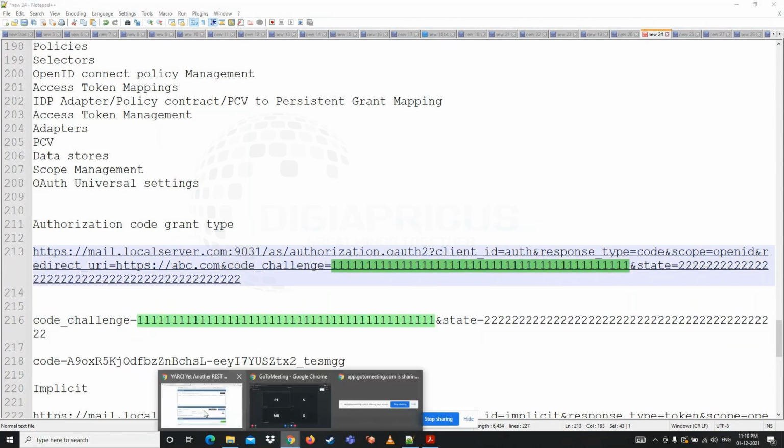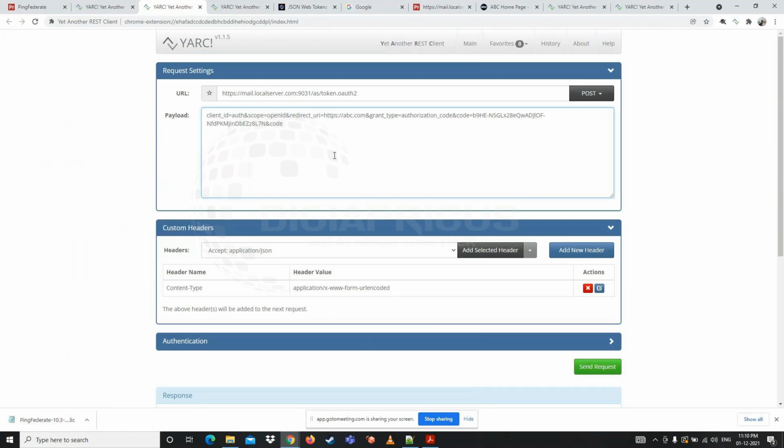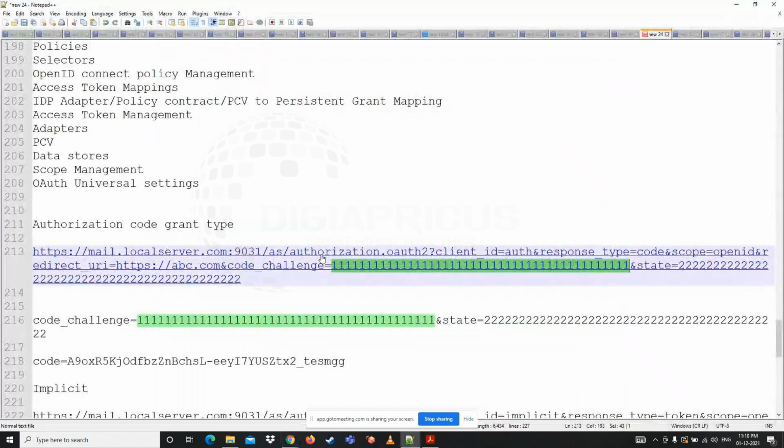These are all the mandatory syntax for the PKCE method. So we will be using code_verifier. This value in the request must be the same, or else it will throw an error. It won't create an access token actually. Okay, let's try this. This is the first API call we are going to do.